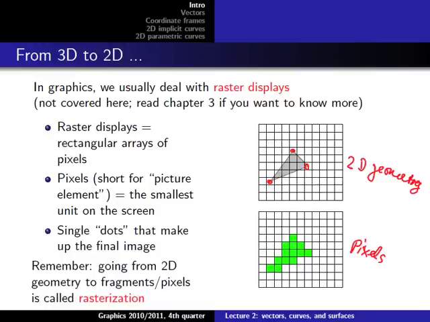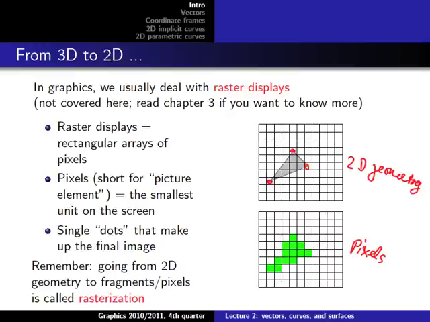The reason why we do this with geometry and pixels is that geometry is easier to calculate and easier to modify. If Pixar makes a movie, they don't go to each single frame and draw each individual pixel, but they calculate the models and then do the calculation. We cannot do the calculation at the pixel level, but we have to do it with a certain geometry.